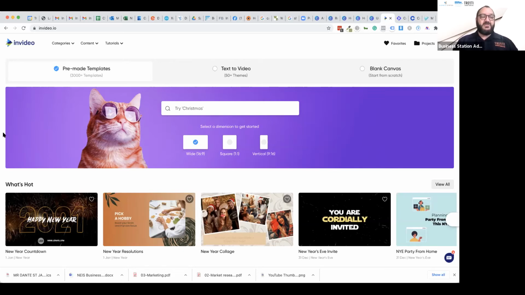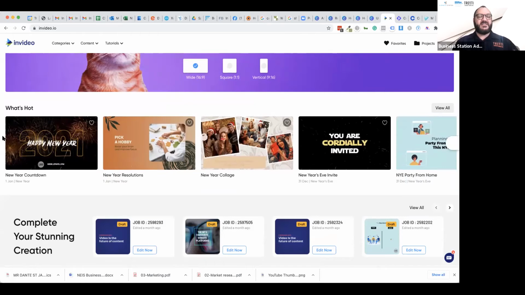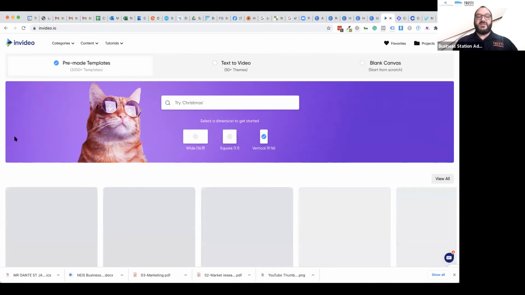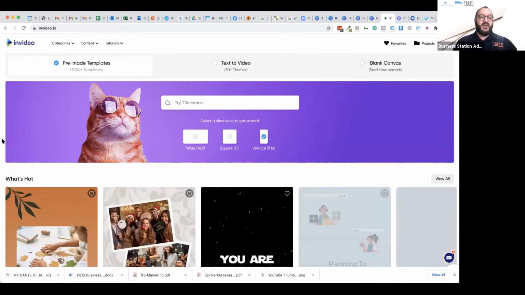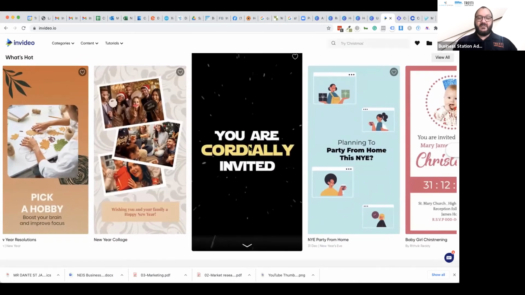So they've got a whole bunch of things in here, which are invitations and graphics and templates that are pre-made for you in the three main kinds of ratios. So you've got the wide ratio, which is like TV, like your laptop computer that you're probably watching this on. Square, which is mostly on a mobile, and vertical, which is for stories. So if I go to vertical, for instance, it will give me a bunch of these templates down below that show me a whole bunch of them that you can have. So if I lean on one of these, it's going to start playing it and show me what it's like.